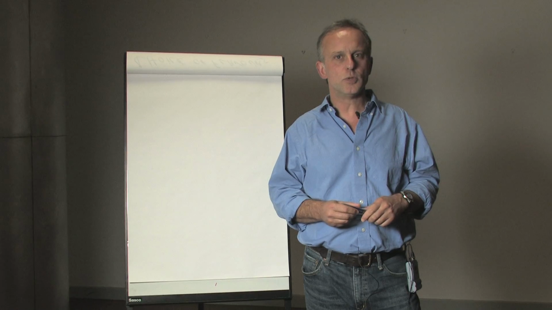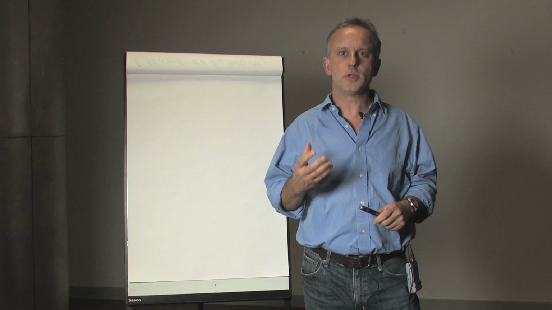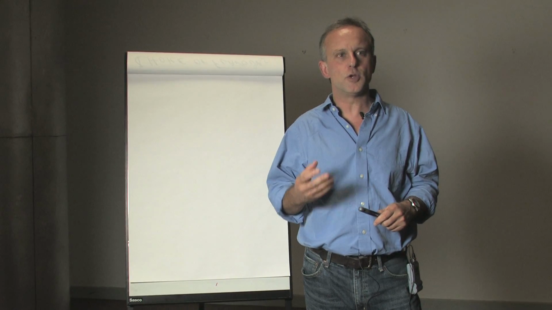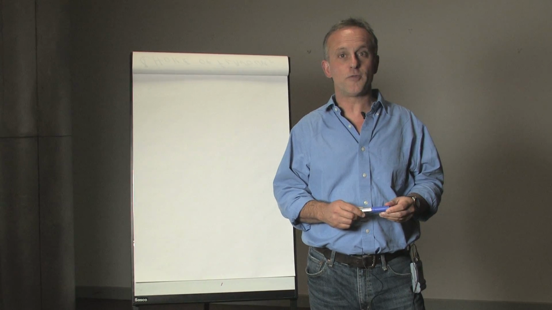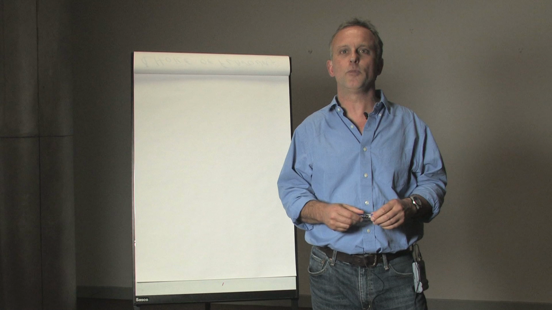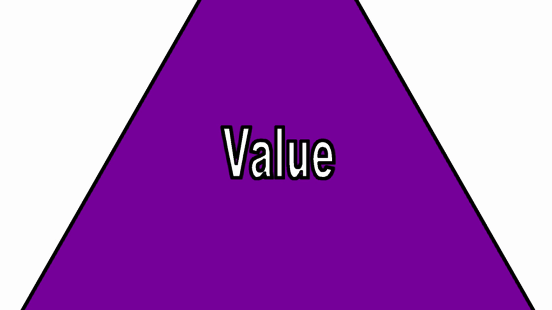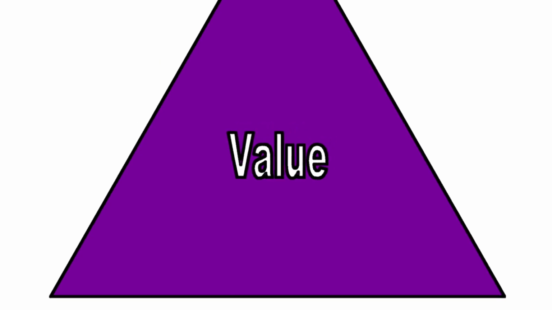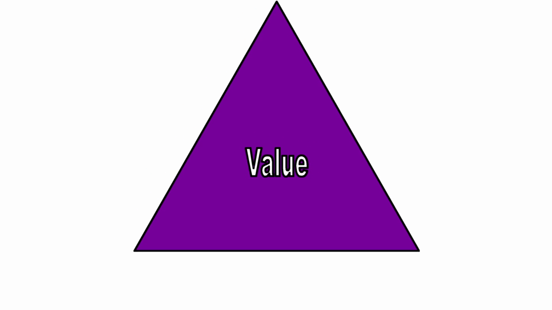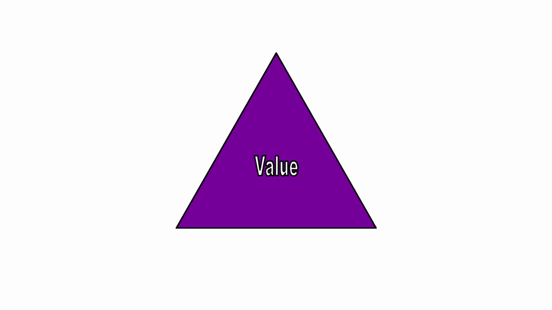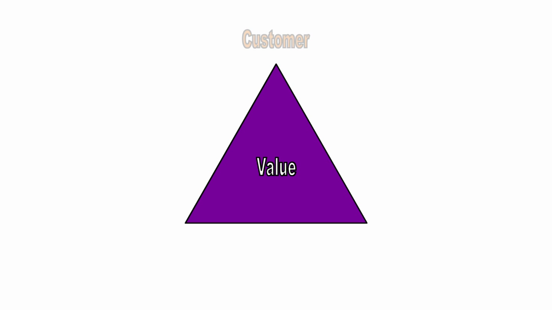So I want to talk about a tool for getting you really focused down to the concrete situation that you're going to address with your business. And it's something that we've borrowed from Geoffrey Moore, who wrote a book, Crossing the Chasm, which we highly recommend. It's called the Value Triad. And the idea behind the triad is that it takes three basic parts to create value or create meaning in a business. First thing is you have to have a specific customer in mind.